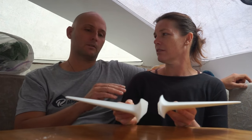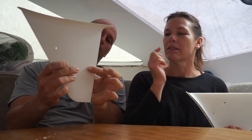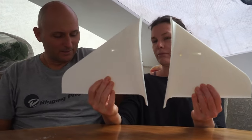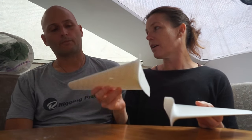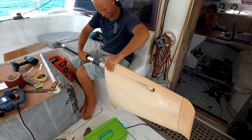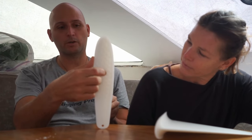I was going to say trim tabs but that's not correct. What's the difference? A trim tab would go on the trailing edge and turn a symmetrical section asymmetric by having a flap or tab — like an aileron on a wing of a plane, or a skeg rudder. So these are going to go either side of our rudder, and they are not strong enough on their own. But you are going to use this as the core? Yes. So just like I made the rudder, I shaped the foam core to the aerofoil shape and made a hole in it just like this — that's where the little stock will go. There's a piece of carbon rod that goes in there, just like our rudder. So it's a miniature version of our rudder.